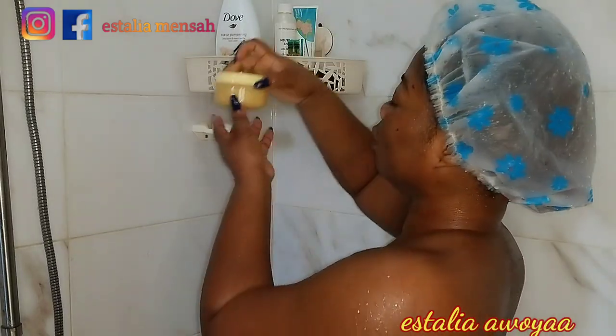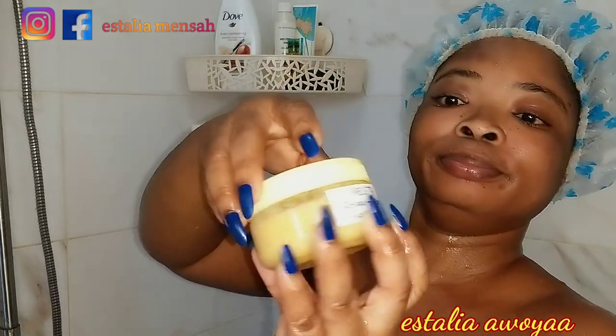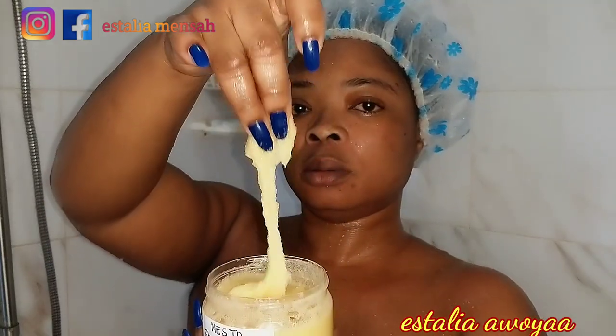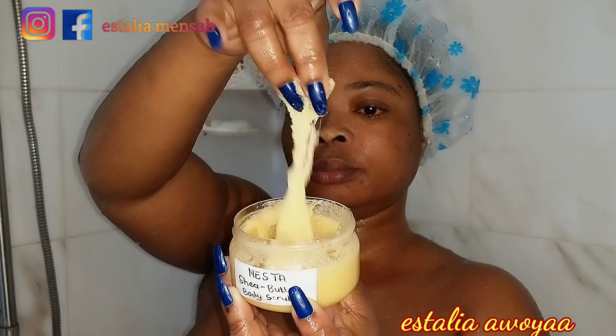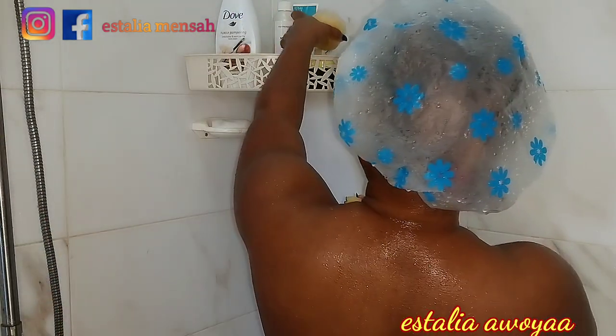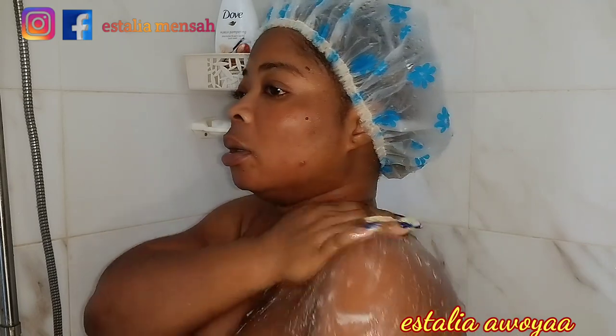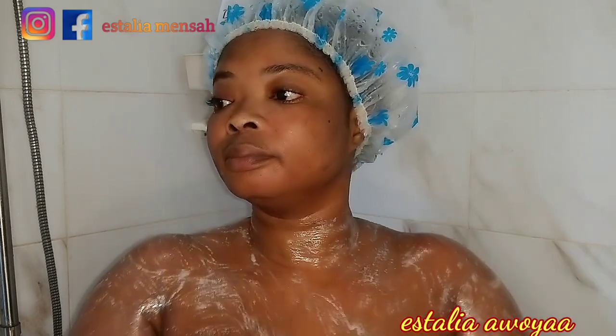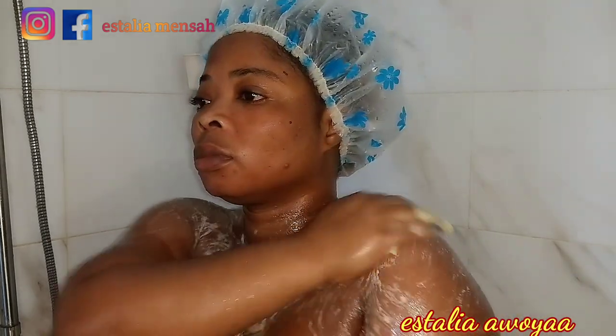So I'm done taking my bath and I'm going to be using this shea butter sugar scrub to exfoliate my skin or scrub my skin. This contains shea butter, vitamin E, sugar, glycerin, carrot oil, etc. And this is going to leave the skin looking very smooth and good looking, guys. So I'm going to be scrubbing this all over my body for 5 to 10 minutes before I wash it off.